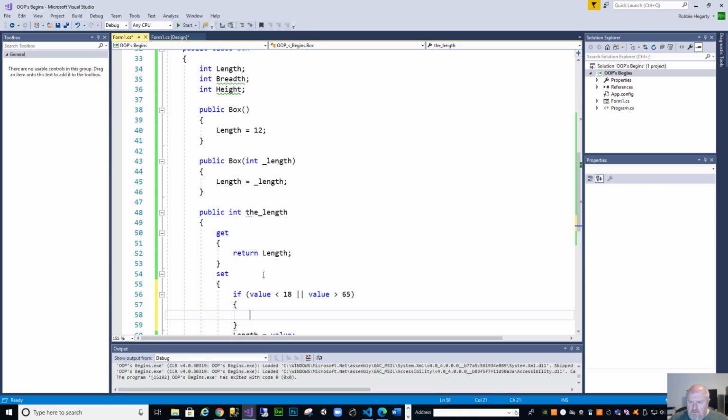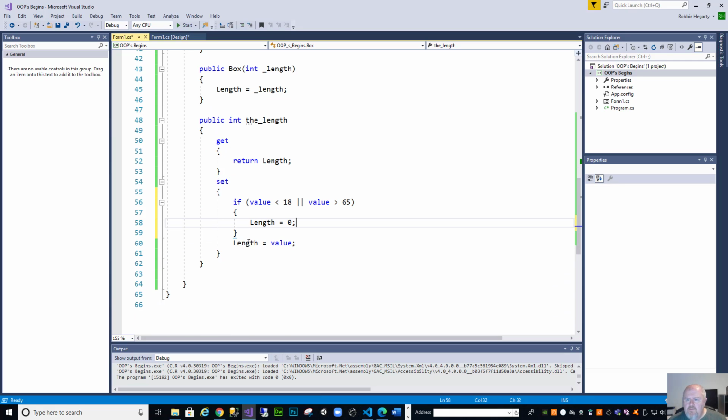What I'm going to do is say length is equal to, so I'll just default it to 0, because that's out of my range. Else, I'm going to accept it and set it equal to value.